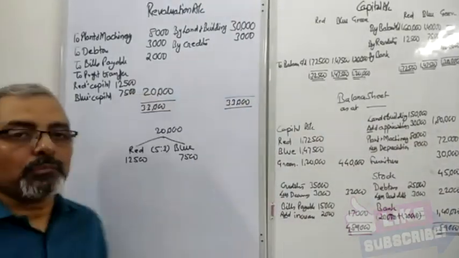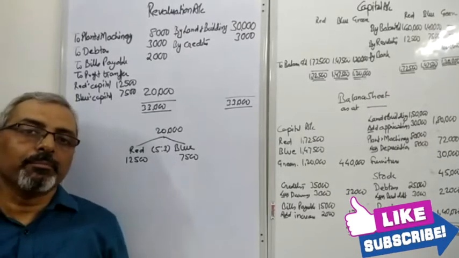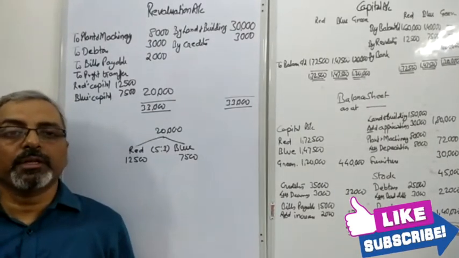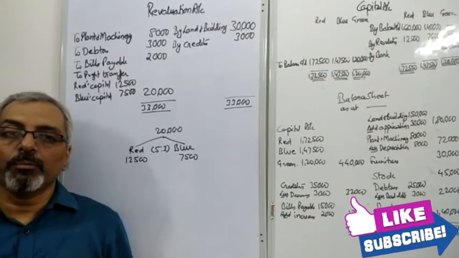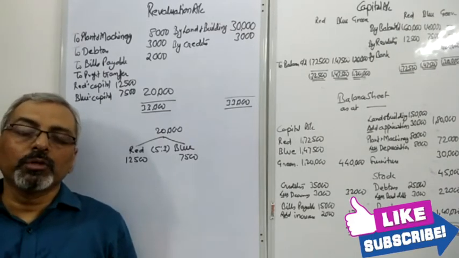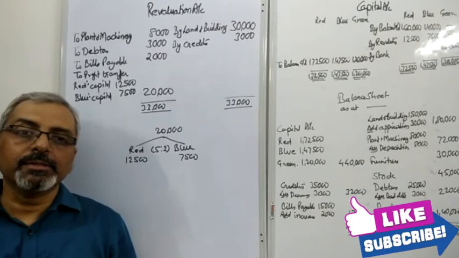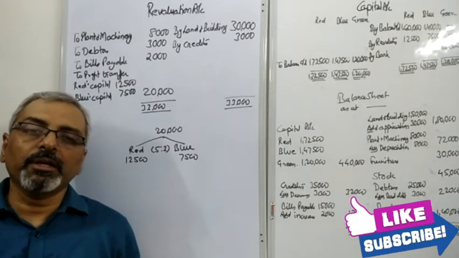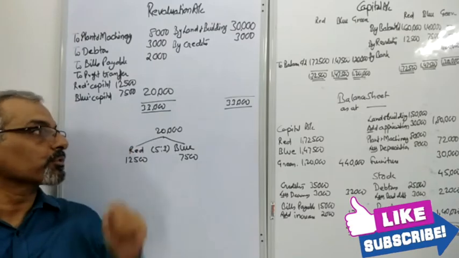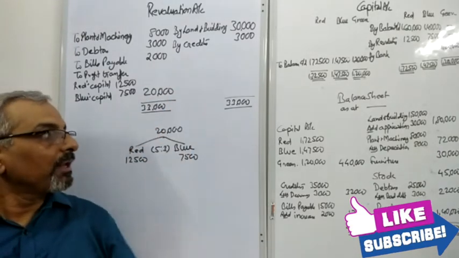Now we have just completed this sum in which we were given revaluation. In this question there was no information about any goodwill brought in by the new partner, and that is the reason why no sacrificing ratio has been calculated. The question had very clearly told us to prepare the revaluation account, capital account and the balance sheet, which we have done.